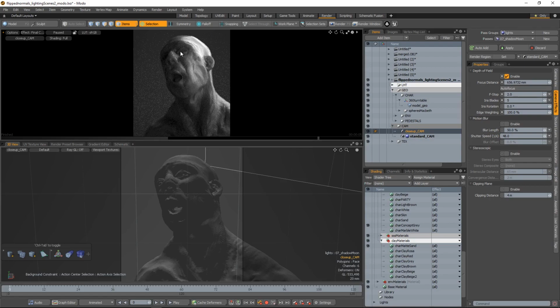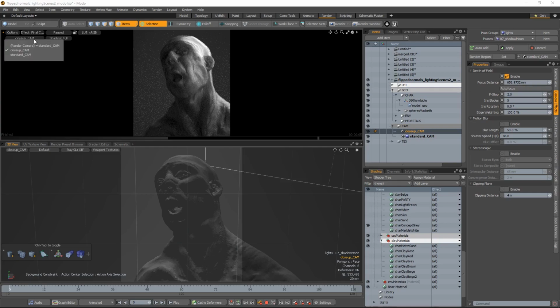If you want to change the amount of blur, you change the f-stop. You just reduce this number. The lower the number, the blurrier it's going to be. But this is also tied to the camera in a way that it's also going to make it brighter as well. So you're going to have to balance this when it comes to the brightness of your image. So just be aware of that.